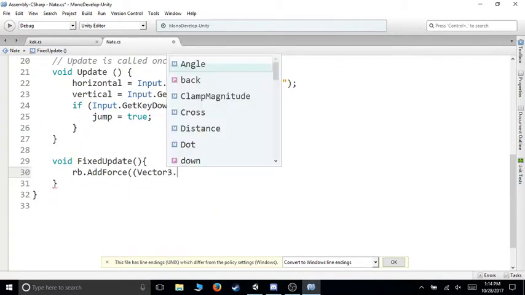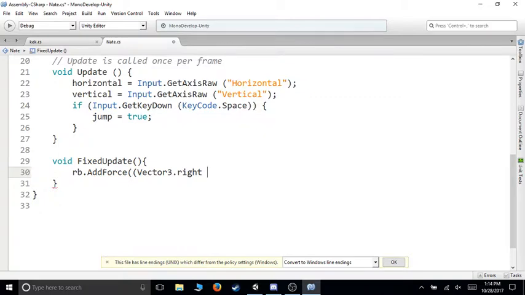So Vector3.right times horizontal plus Vector3.forward, not up, forward, because we don't actually want to be moving in the y-axis. We want to be moving in the z, in the back.